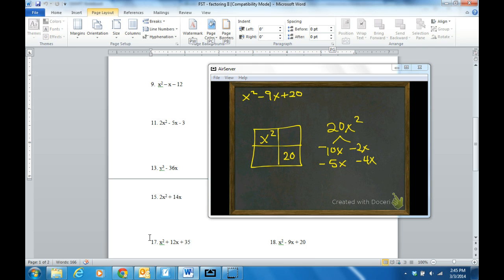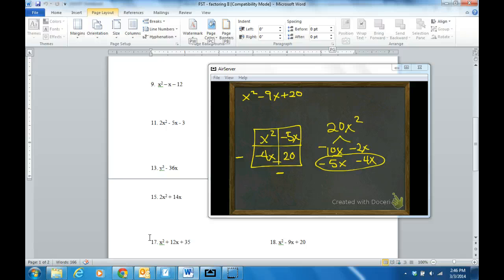Now this is very important that you listen to me here, because if you have two negative factors on this, both of your factors, when you take them out of your box, have to be negative. Hear me again. It's not going to be obvious. If I put in a negative 5x here and a negative 4x here, notice that the 4x is negative, but the 20 is not. So you're not going to think to take out a negative.